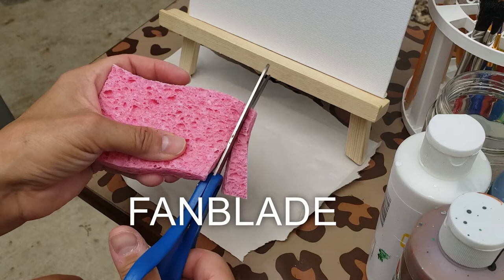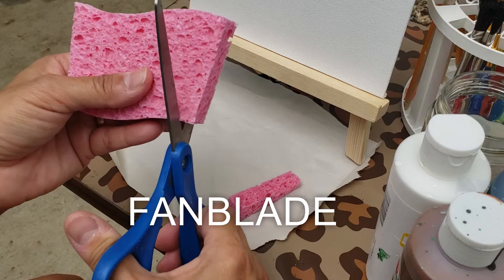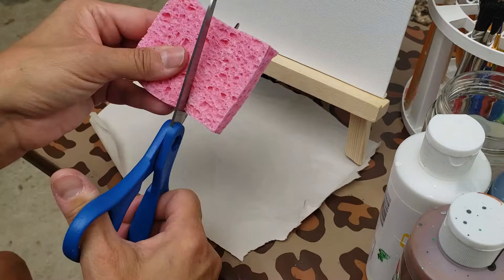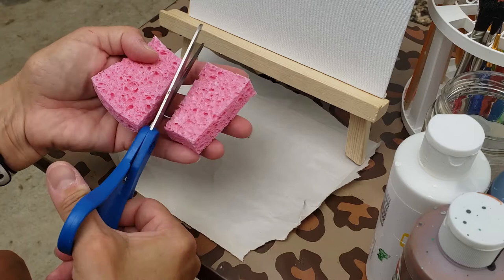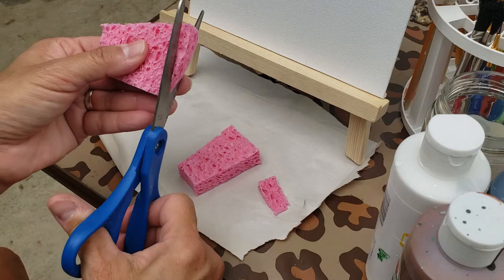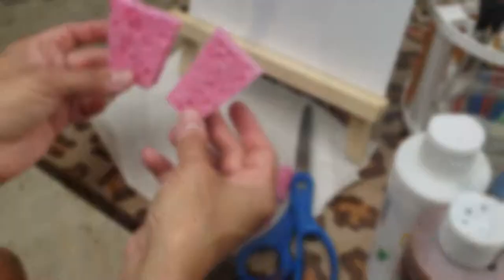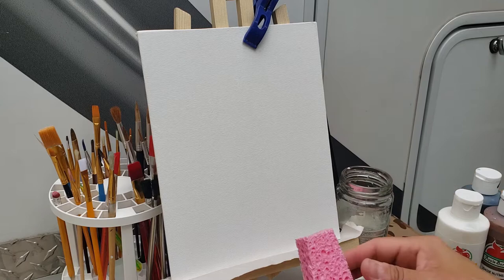I would like to demonstrate how you can use tools like sponges to create artwork. Using a sponge can make creating a painting not so difficult and not so scary for a beginner artist. The three shapes that I'm cutting will be used for the three main shapes of the windmill. I will be using paint brushes, but that will be for extra touches. We're going to begin with our little body of the windmill.